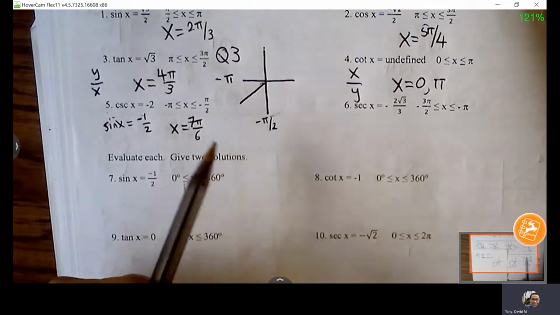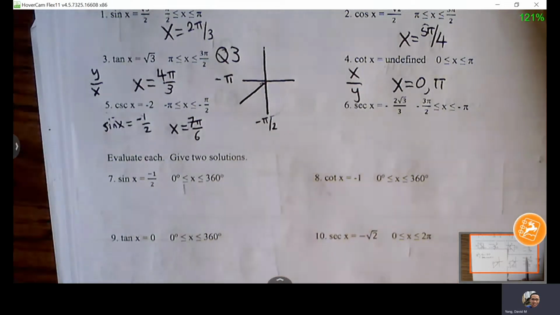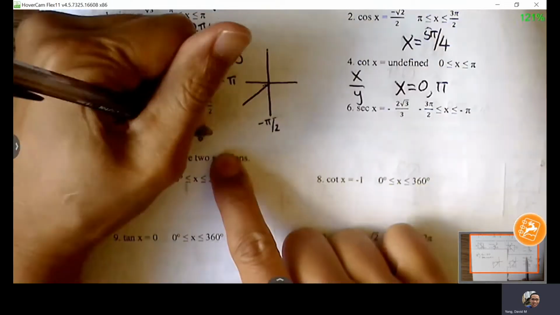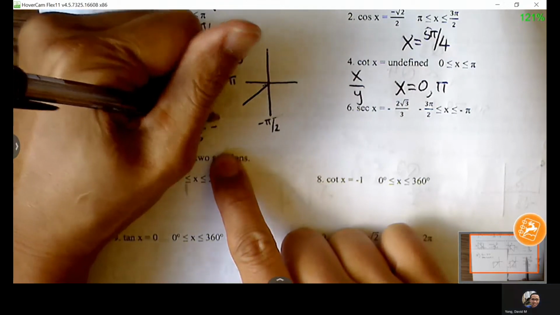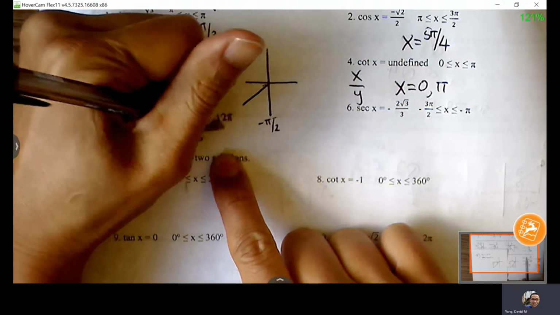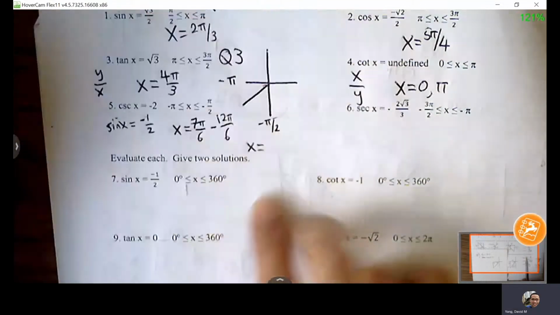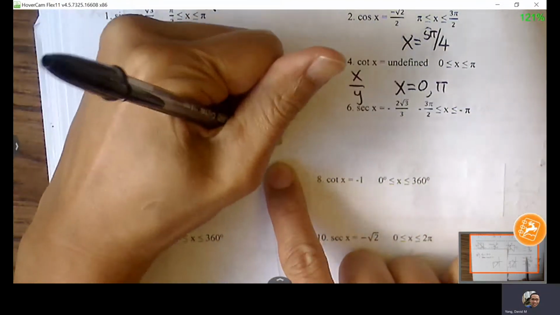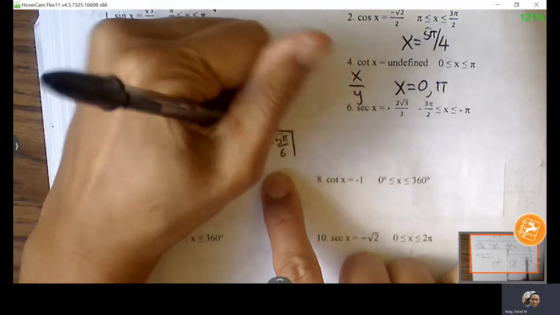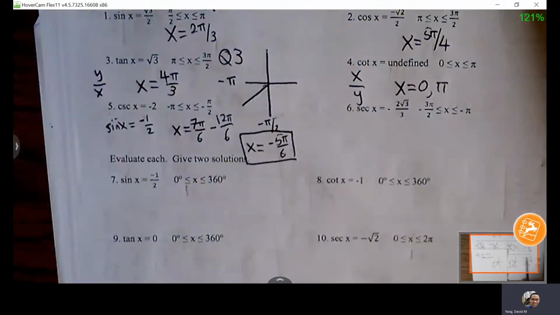Okay. So the way that we want to subtract 2 pi without a calculator is you want to match your denominator. So let's just subtract 6 in the denominator, 12 over 6, same thing as 2. So x equals what? Yeah, negative 5 pi over 6. So my strategy is find the angle like you normally would, and then check with your interval. If it doesn't fit the interval, then you can always adjust, add or subtract 360 or 2 pi until you get it into that range.